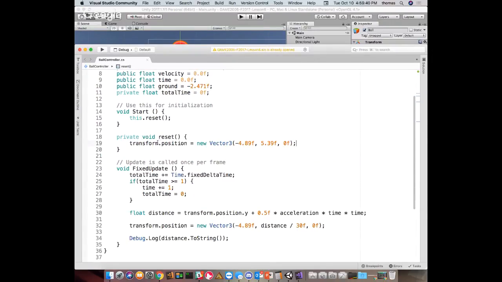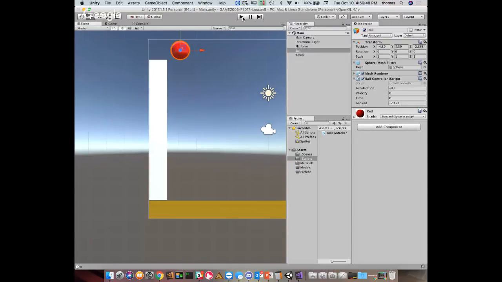So that should be our new vector starting off, our new reset position. It's going to be called on start, and then we're going to start moving from there. So that should kind of alleviate some of the problem that we're seeing. And let's see how it goes now.